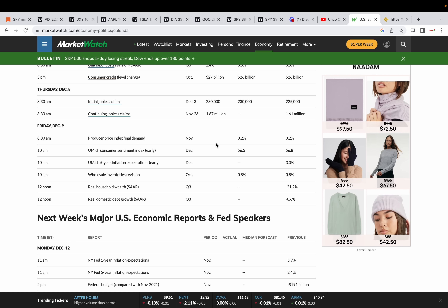So if PPI comes in higher, that could be bearish. If PPI comes in lower, that could be bullish. But at the end of the day, price action is the shepherd, and that is what Uncle Childers follows. We're going to talk about that. I'm going to share with you how I'm going to trade it. Let's go.